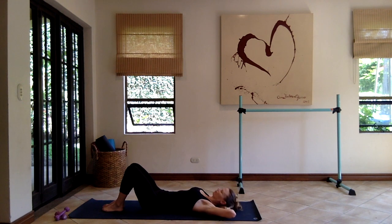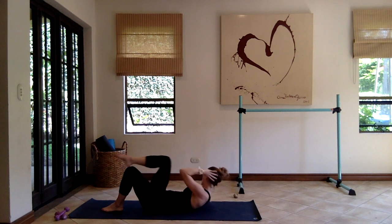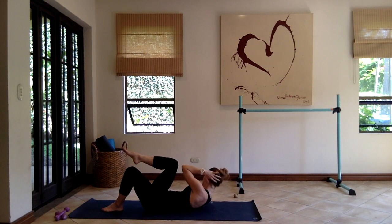So here we go. This time, let's go with left elbow and right leg, 10. Here's 9. We go 2 times through. Here's 8. Control 7. Control 6. Open and close, 5. Here's 4 and 3. Here's 2 and last one. Give me little minis, 10, 9, 8, 7, 6, 5, 4, 3, 2, 1.